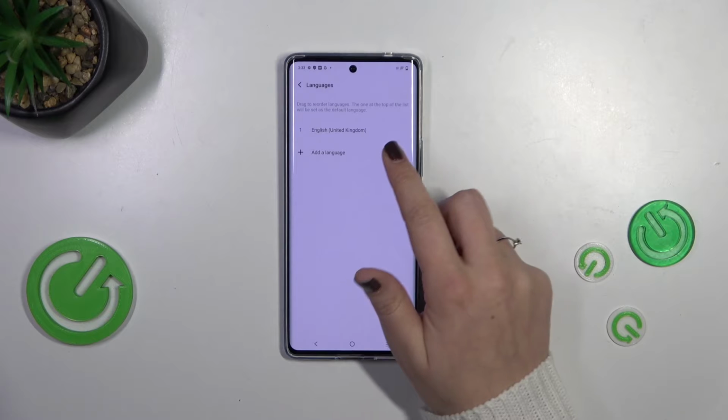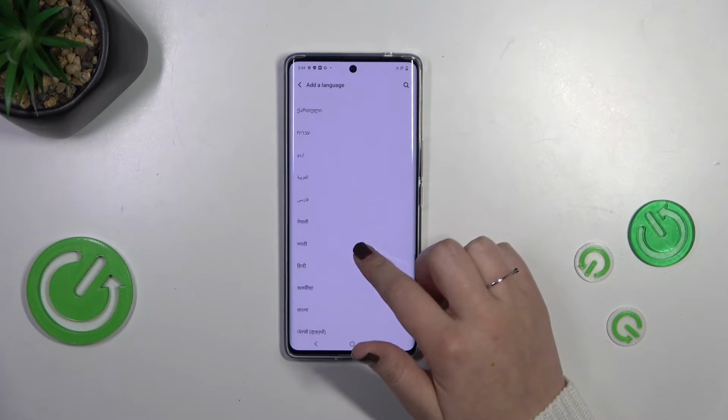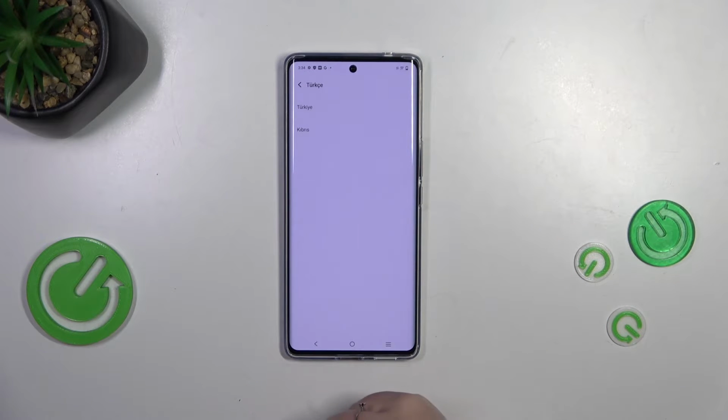So let's add new language. Let's tap on add a language, and here we've been transferred to the full list of them. And basically all you have to do is to find yours and tap on it. So let me pick this one, tap on the region, and as you can see, our new language has been immediately applied to this list of highlighted languages, kind of, but the English is still a main one.